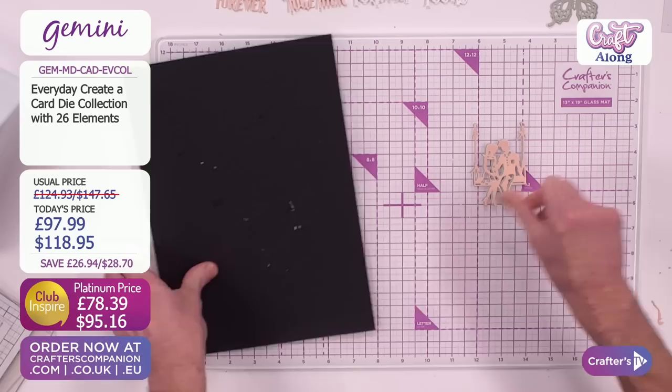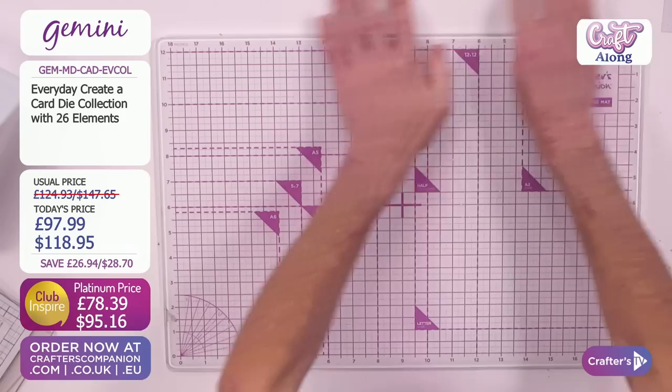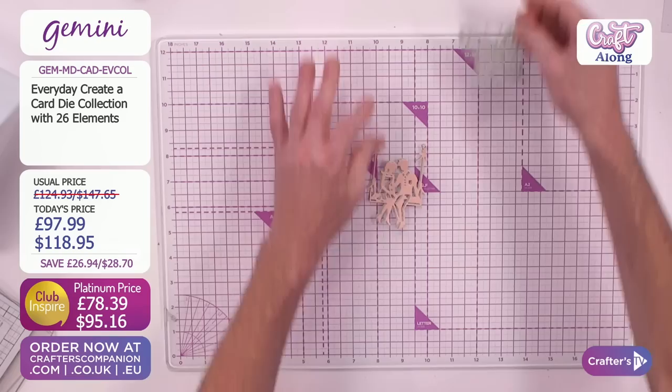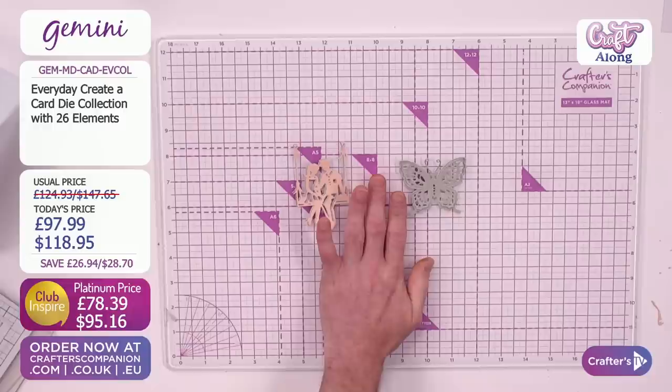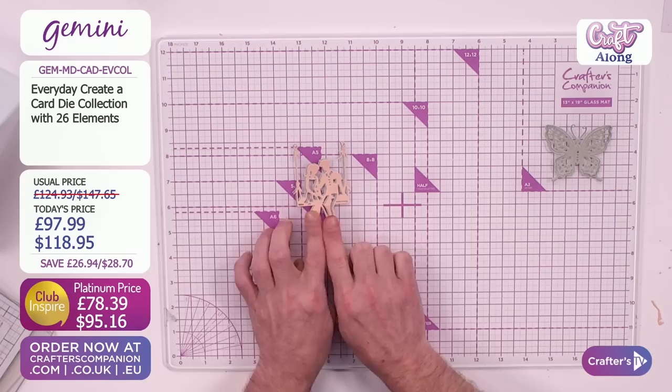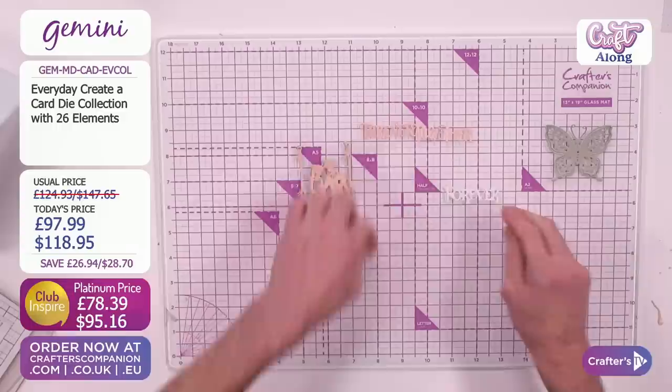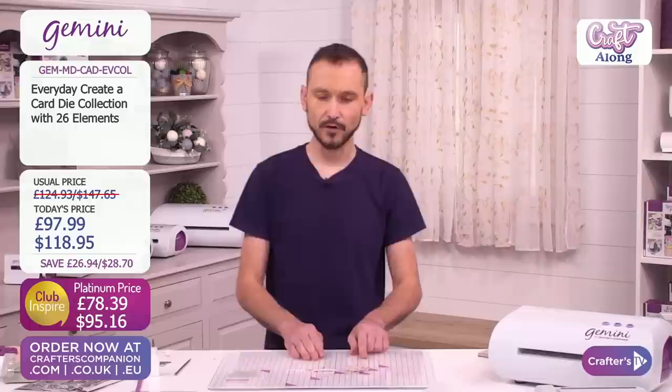So I'm going to move all that to the side. I'm going to move my butterfly, I'm going to do all that shortly. But because we're away to move on to a separate bit, I'll just go over that bit again, maybe take a break, and then we can move on to the next section. So we cut the butterfly. That one was from the other die set, the butterfly wishes, within the green cardstock. Man and lady, we've done in the green and also the peach. We've done forever yours and forever together in the peach, forever yours in the white cardstock, done that bit of a drop shadow, and now that's ready for us to move on to the next bit in a moment or two.